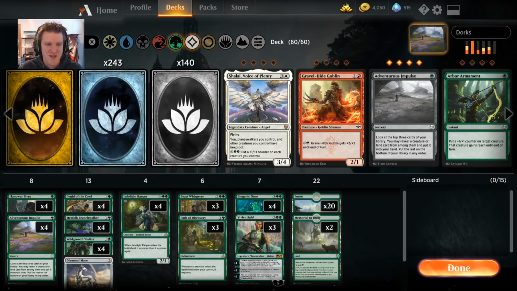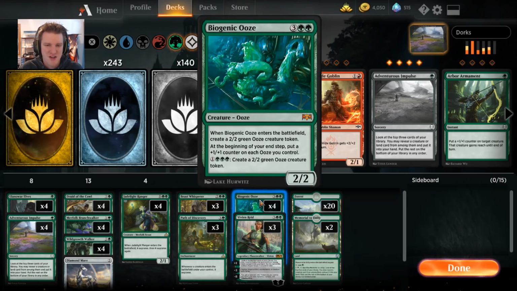Gained crazy card advantage, gained crazy life, made a ridiculous board presence, and I think I found the deck to do it. So this deck is an Explorer deck, as you see, with the Jadelight Wildgrowth Branch Walker package, but it also has 3 Path of Discovery, so you get an Explorer of every creature you play, at which point the card Biogenic Ooze can really take over. Exploring every time you play an Ooze can create a tremendous amount of mana advantage.